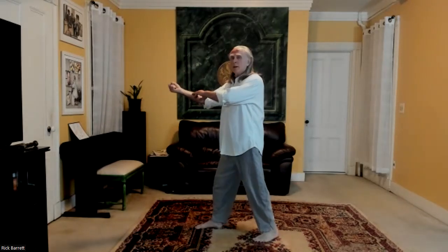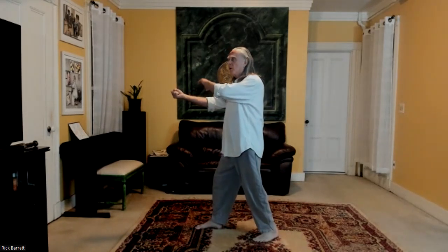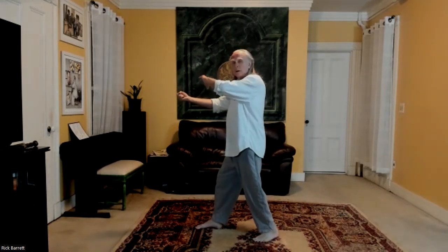Here I am, and so, okay. As I do that, what's going to happen with my left hand, as I go down like that, I'm going to bring my left hand, circle it up and out. So you can see it's like this. There's a little arc here. It's not just out like that, or straight out. It's circling up. It's a gentle kind of, like this. You can think of the martial application that you're bringing this hand up into the face, throat, chin, nose, eyes, whatever, as you're just bringing this hand up.